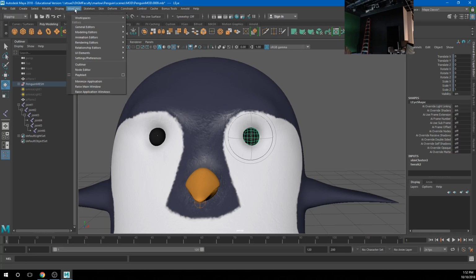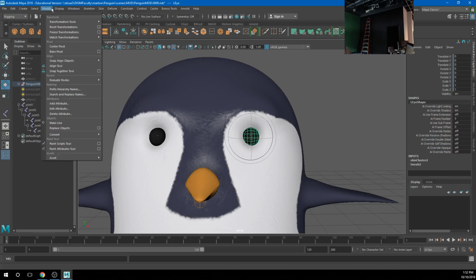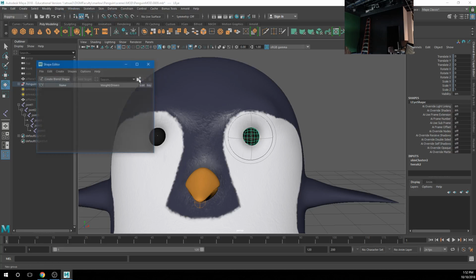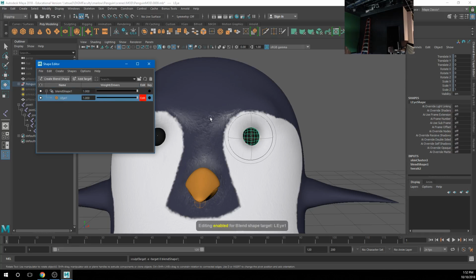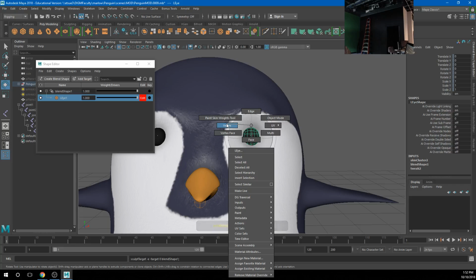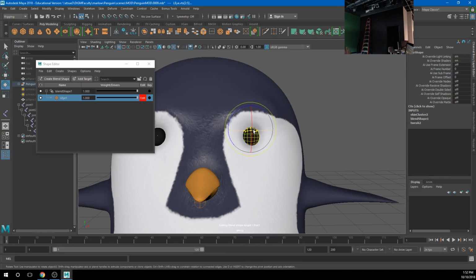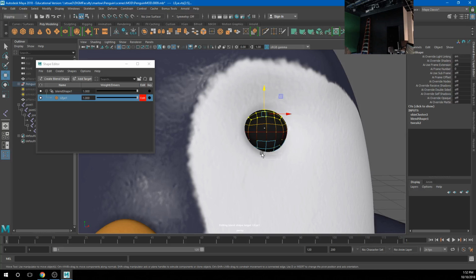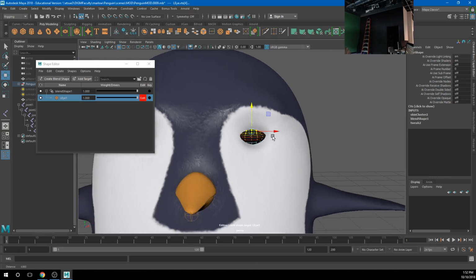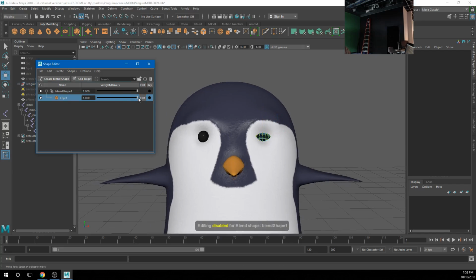I can go in here to my shape editor again, animation editor, shape editor, create a blend shape, add a target, and then I can go in here on the vertex level and make this object squint just a little bit more. And so now I have this blend shape where he squints, right?